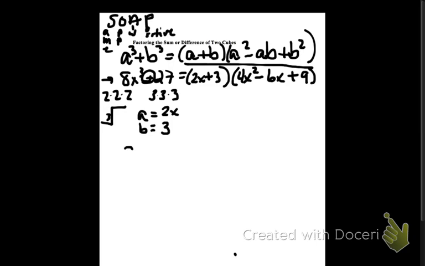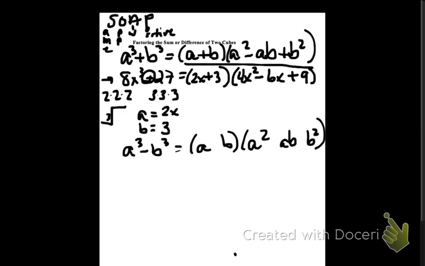In other words, if we have a cubed minus b cubed, it's still going to be a, b, a squared, ab, b squared, but now when I do SOAP, same, opposite, always positive. The only difference to note, whether it's a difference or a sum, is the sign. But if you remember SOAP, same, opposite, always positive, you don't have to memorize two separate formulas. Okay? This all can be a little confusing, but let's try one or two examples here.